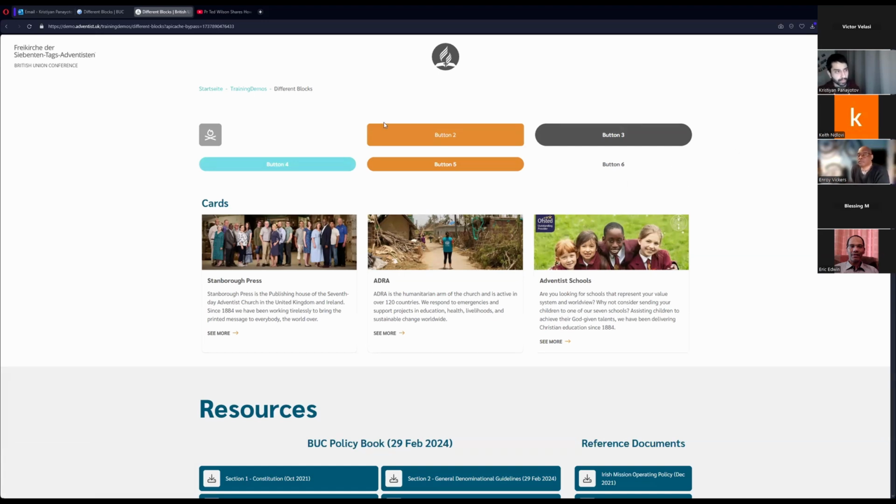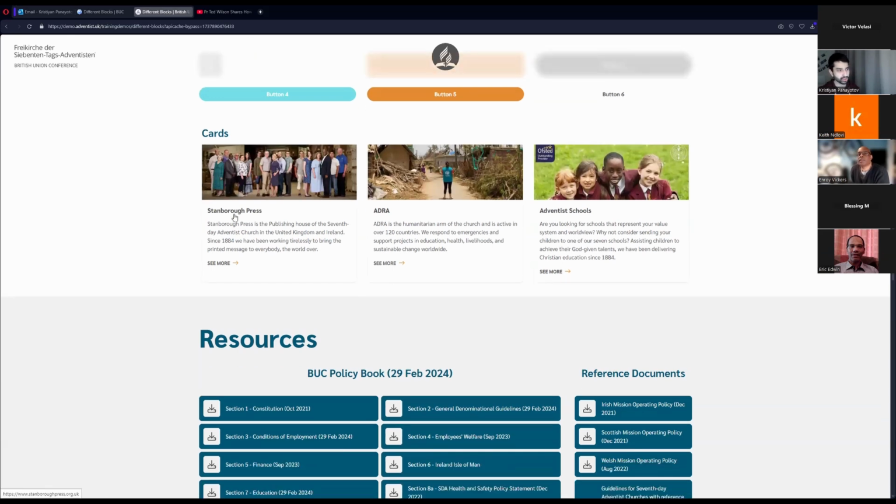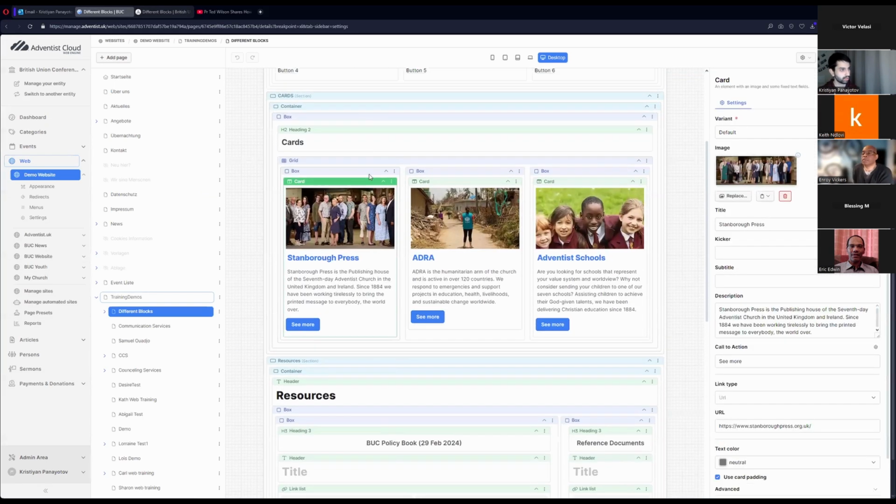And yes, these are the button types. On the bottom, we have cards. This is very useful. We use it a lot. It is an image with a title, some description, and a button to link somewhere. I'm going to go directly to the card here. So this card is inside a box, inside a grid, inside another box, and so on. The card has 2 variants, default or image in background.